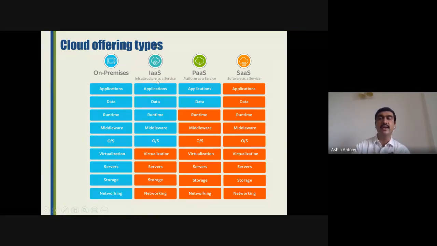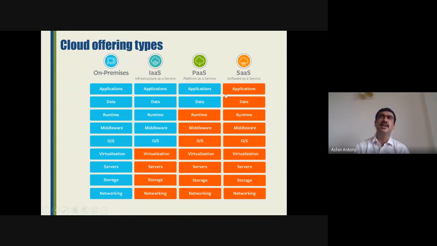And even when a software as a service or a platform as a service is available, you might still need to use infrastructure as a service, because sometimes the operating system or that particular software might be a legacy system that doesn't support you to run it as a platform as a service. So that is the reason sometimes you have to go for infrastructure as a service. But if it is not a need, you can always try and utilize a platform as a service or a software as a service.